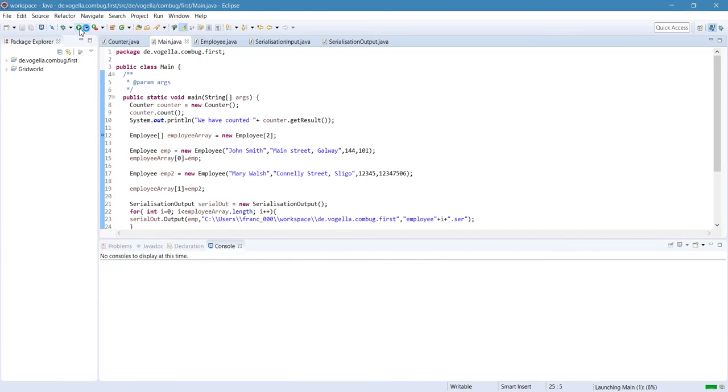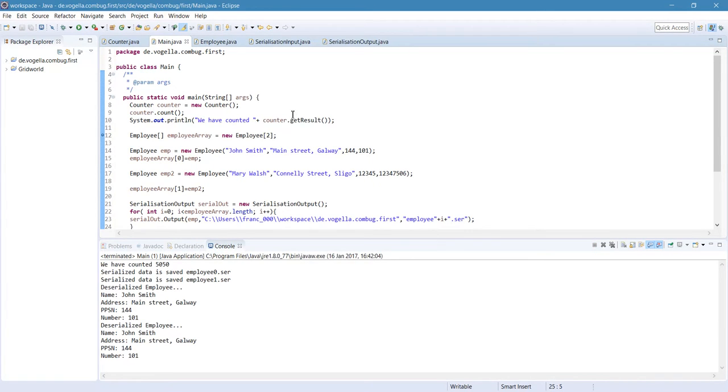So if we run the program, we can see that it actually deserializes John Smith twice, which shouldn't happen seeing as we have implemented it in a way that there's John Smith and Mary Walsh as employees. So there could be a few possible bugs.